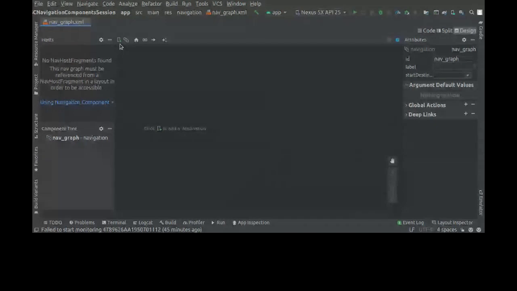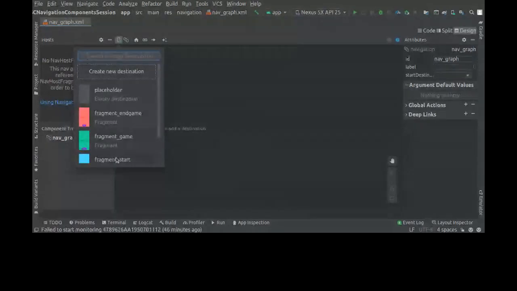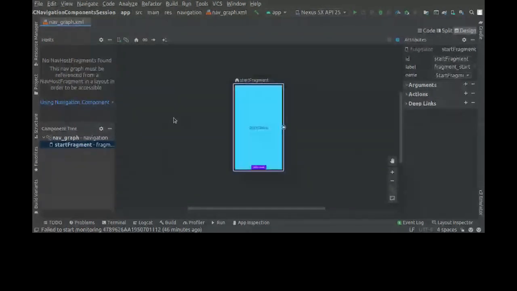So I was saying the first thing is you should create your destinations. Destinations are different parts of your app. Let's say you have a sign-in, a splash screen, a home page, a settings page, a checkout page, and so on. You click on this icon with the green plus, then you can select the fragments you want to create a navigation flow. Let me start with the start fragment.